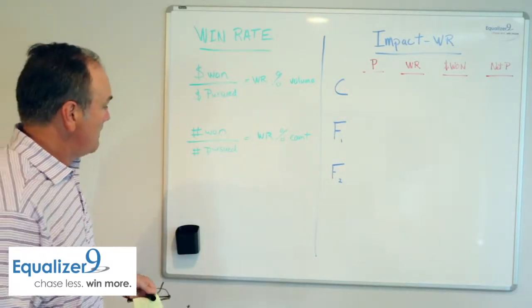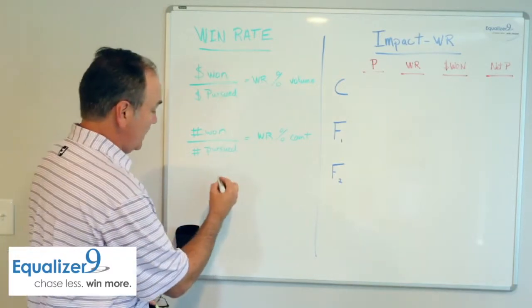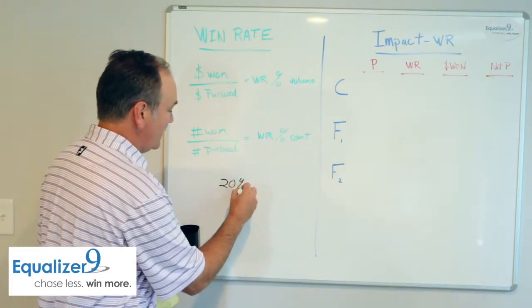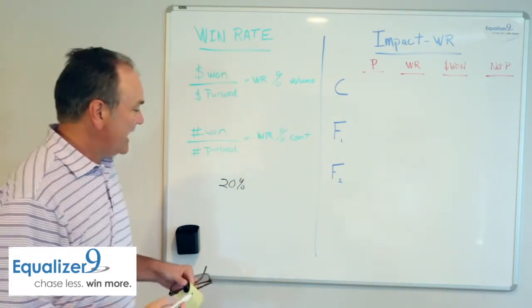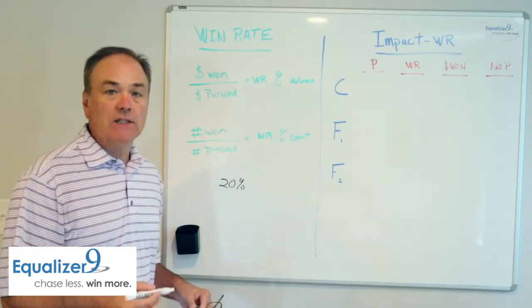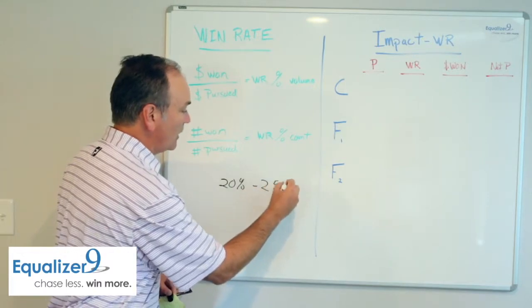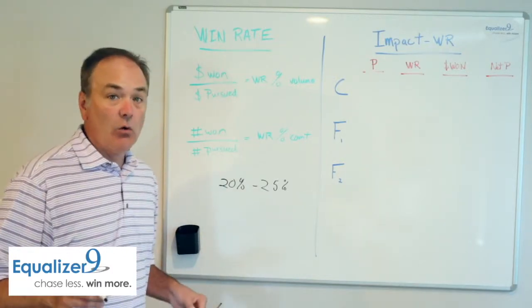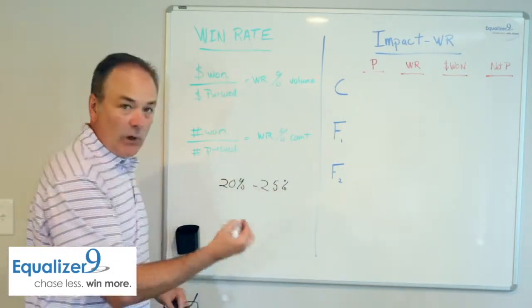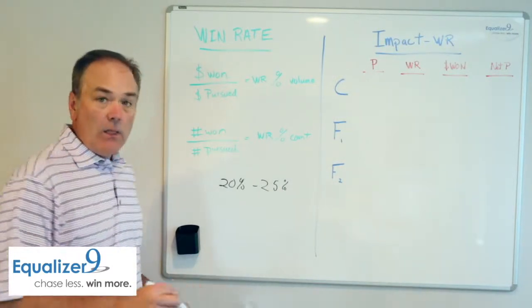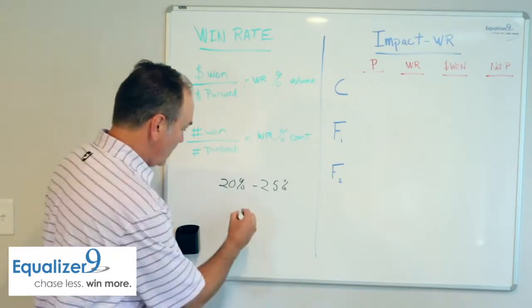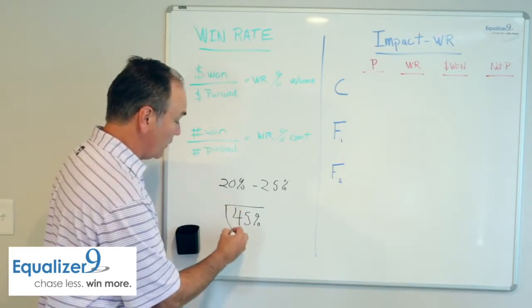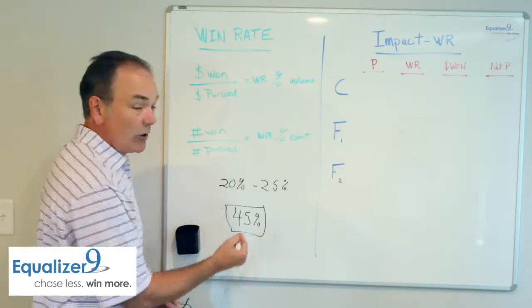So, let me tell you this, historically, win rate in the commercial construction world is about 20%. That is the historic norm industry average. Now, I think it's probably a little higher right now because the market has been so healthy. So, probably it's been around 25% in the last couple of years. It will go back down to 20% or even lower if we get into a recession. But this is where the range has been industry average. Now, the best of the best, the elite in the world, win at about a 45% rate. And so, this is where we want to get to. We're going to talk a little bit in a while about the impact of this discrepancy.